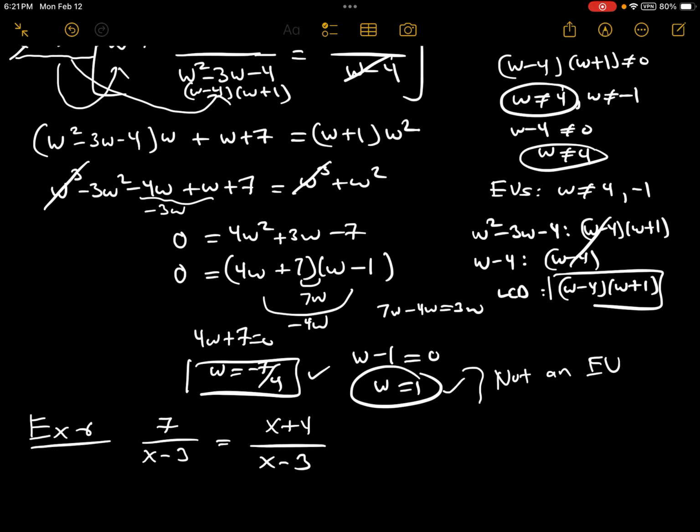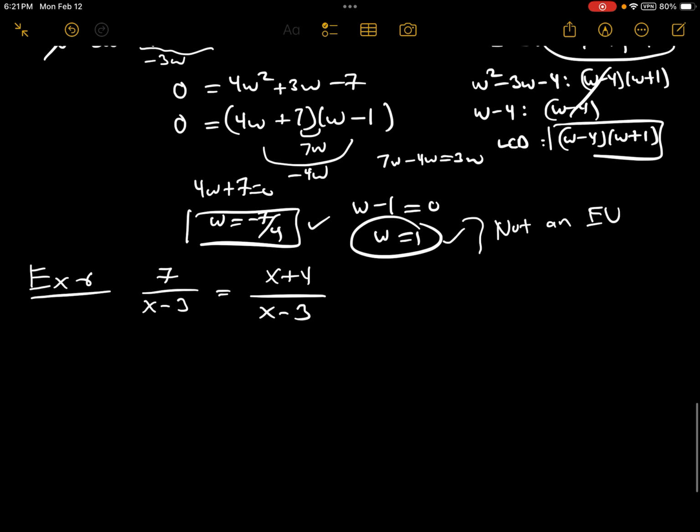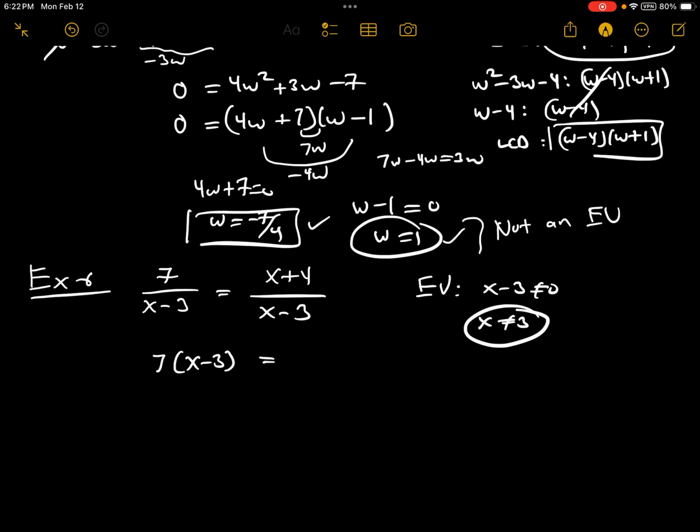Okay, move all your terms over. You're going to get x squared, subtract 6x, and then 21 minus 12 is plus 9. All right, so this looks like it's a PST, a perfect square trinomial. If you take the square root of both sides, you're just going to get, there's no such thing as plus or minus 0, so I would check this. You're going to get x equal to 3. So again, this is actually part of our EV. And so if it is, we exclude it and we just say no solution. And that's pretty much it.